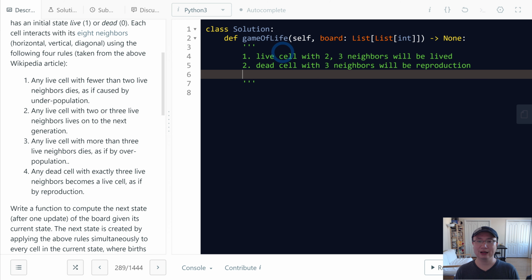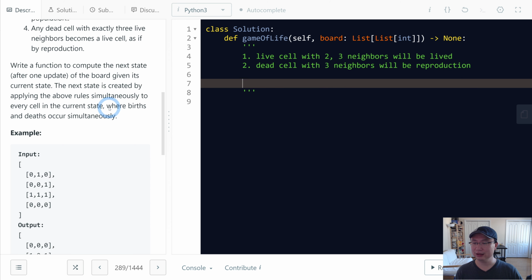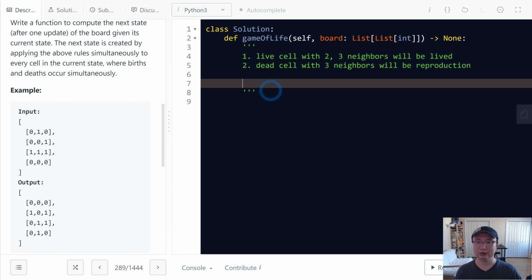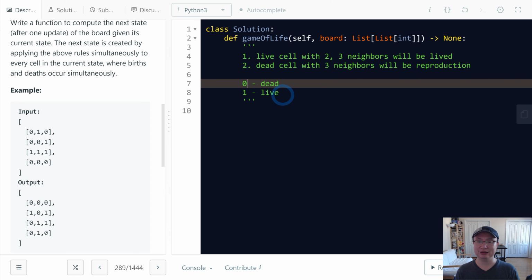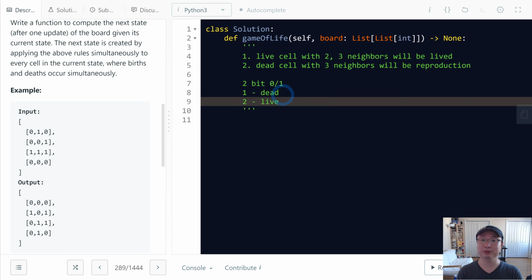And now currently it has two digits. That means 0 is dead and 1 is live. The problem is if we update this one, it will influence the next decision making of the cell to live or die. So in this case, we are able to explain it with bit 0 or 1, but now we have more statuses.